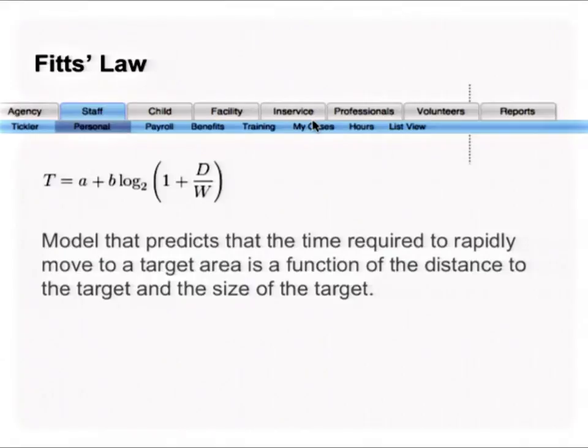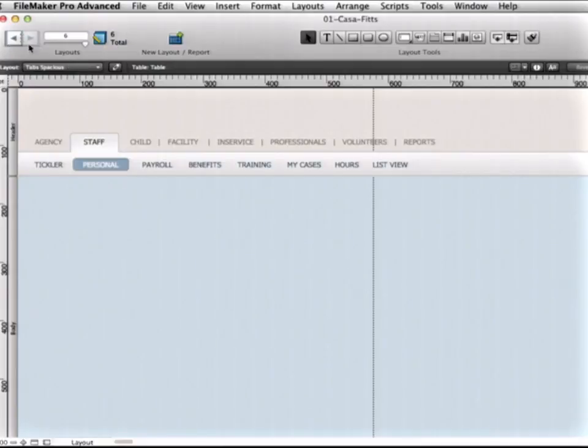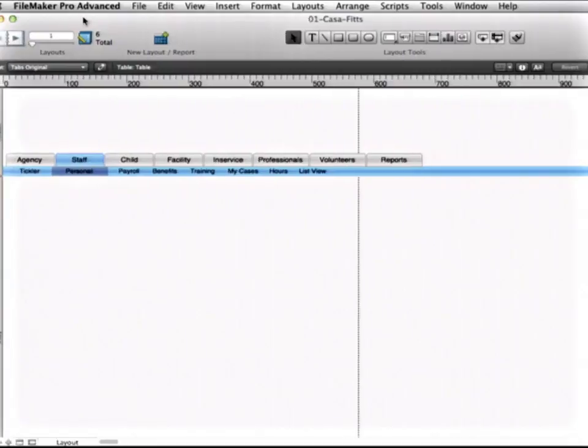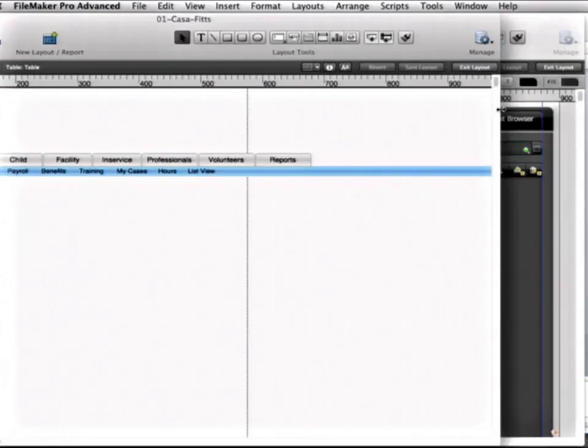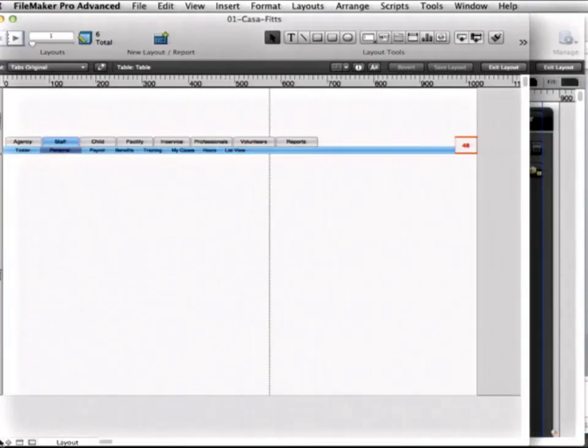So when we looked at this, this is the spacious version. So I'm going to switch to layout mode and just go through. So here's the original. Let me see if I can get this fitting on the screen here. Might have to zoom it in. All right, we'll look at it this way. Can you still see it all right? Yeah, okay. So here's the original, and that's 48 pixels high, or points high.